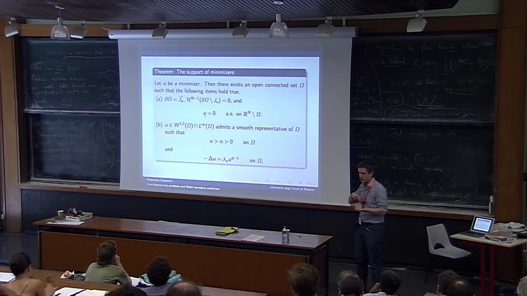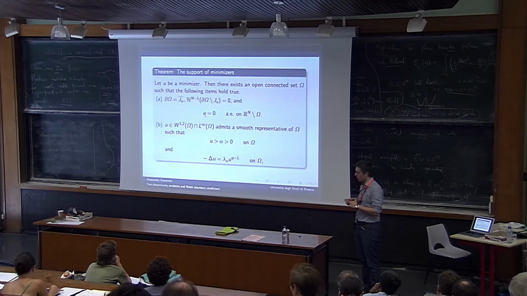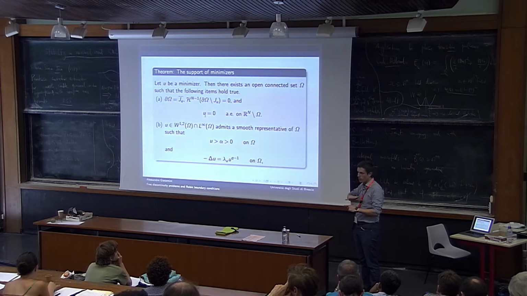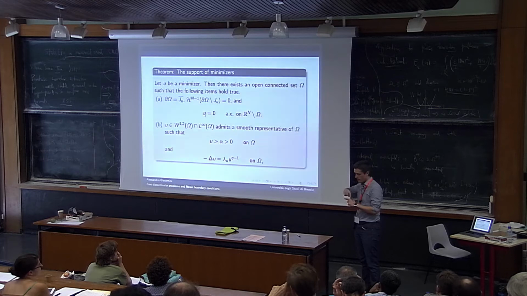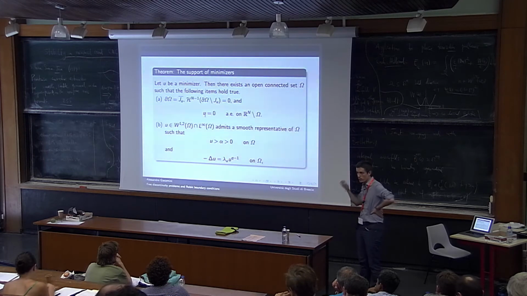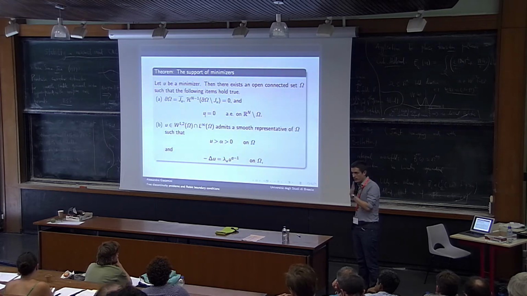We take the jump set, which is closed. We can assume it to be closed. We take the complement. We select the connected components on which U is not 0. Indeed, it is bounded from below by a strictly positive constant. That is the support. So it's an open set with a boundary which is somehow regular because it's given by the closure of the jump set of U, which we know by the general theory to be, for example, a rectifiable set, for which we can define, at H^{n-1} almost every point, a normal, which is important for the Robin conditions.